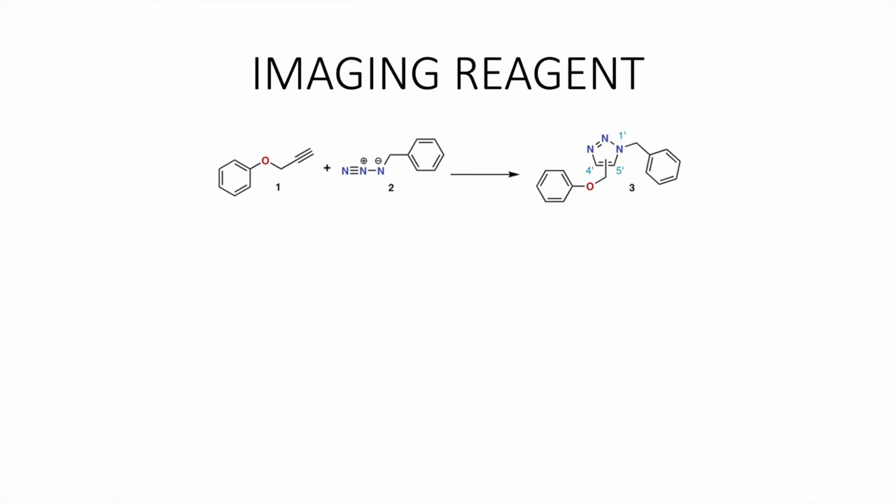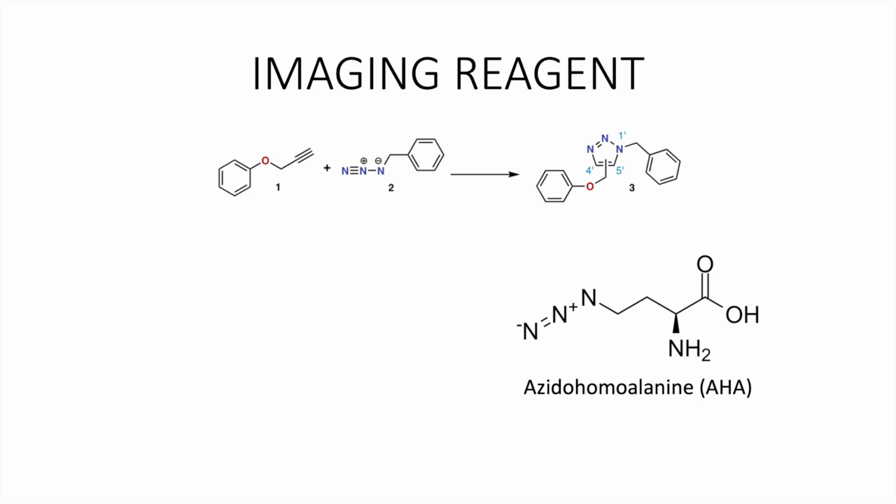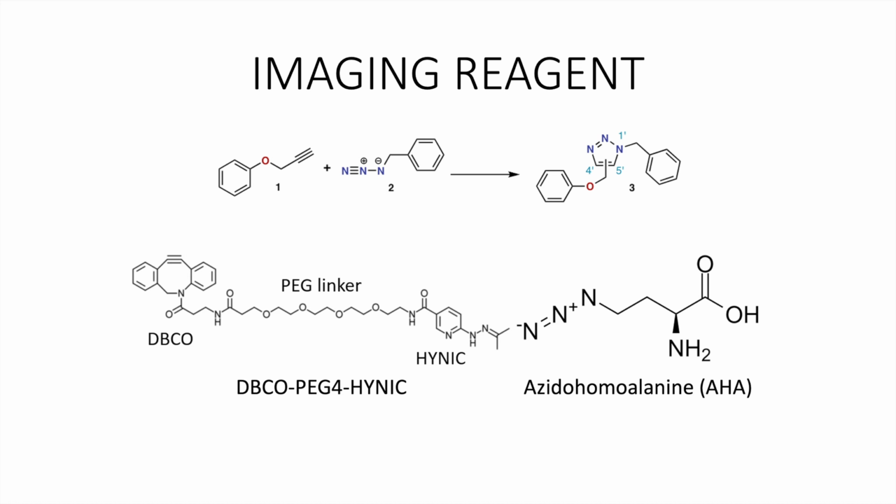To develop Collagen into an imaging reagent, we employ a specific click chemistry conjugation reaction called an azide-alkyne cycloaddition. To incorporate an azide group into our protein, we can replace a methionine residue with azidohomoalanine. Azidohomoalanine is a non-canonical analog of methionine in which it does not naturally occur. Molecules containing DBCO, or dibenzocyclooctyne, can be conjugated onto the azidohomoalanine. For instance, DBCO PEG-4-HYNIC includes DBCO alongside HYNIC, which can chelate metal atoms such as technetium used in SPECT imaging.